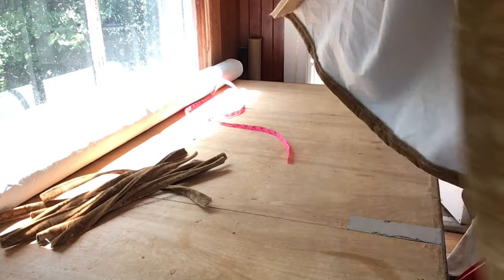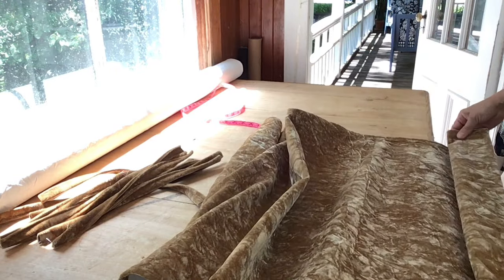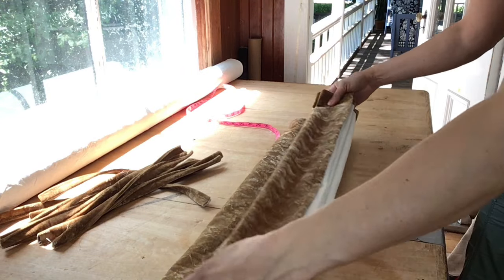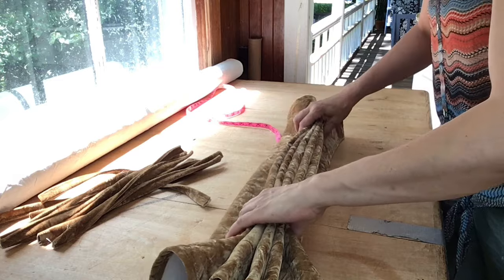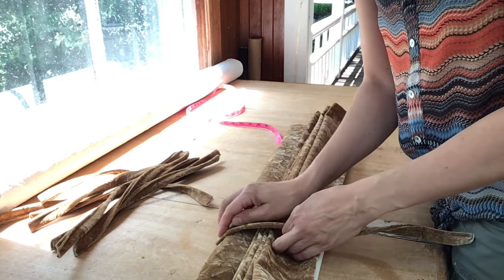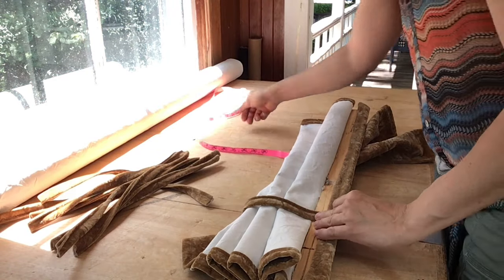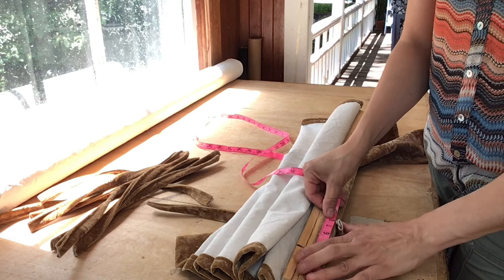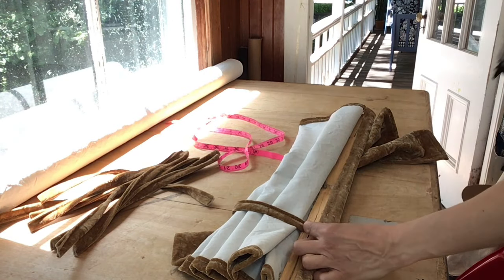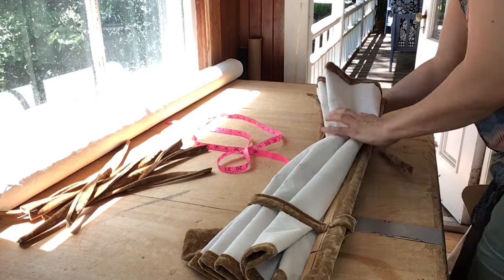Now that I have them all sewn I'm going to get ready to attach them right to this panel. Make sure that these are neatly folded and you want to make sure that the bottom piece is showing the fabric and not the liner. When you put it around, make sure it doesn't twist — you want it to stay nice and flat. Then you're just going to measure because you want them all to be exactly the same; I'm going seven inches from the end of the fabric, not the wood, because the wood is a little bit short. So you're just going to staple the two ends together and that way it's going to make sure that all of them are exactly the same height.